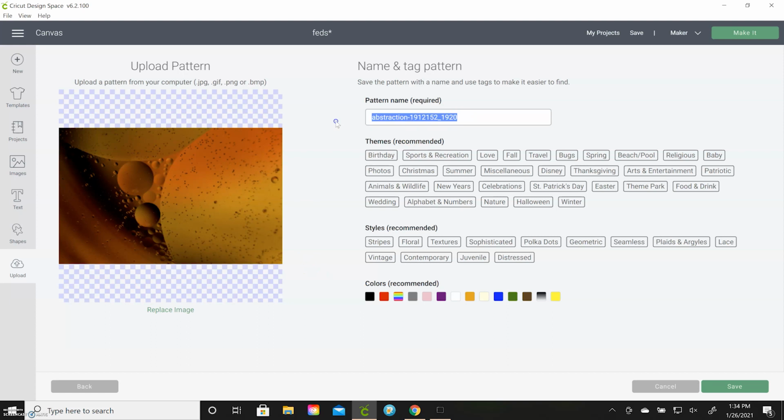You can name this Bubble Orange if you want. A name is required. It always comes in with a name, but you can change that. And then you can change it to a theme or a style, so you can filter it if you want. I'm just going to click on the orange color here so it would pop up if I picked orange, and then just click save.